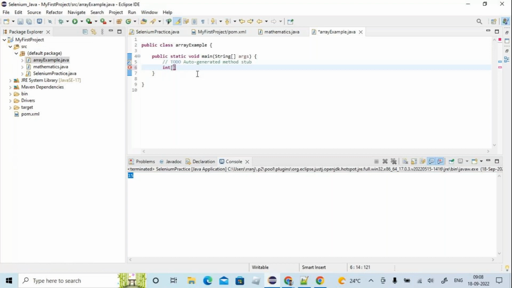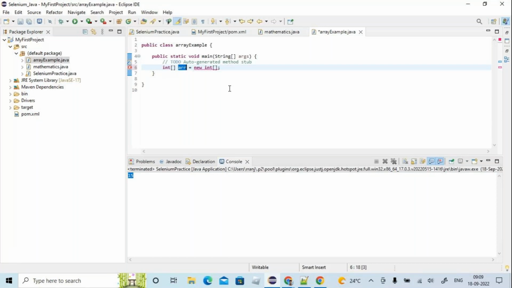Now once we are saying it's an integer type array, we are declaring one variable. Whatever name you want to give, you can. I am just giving arr as the name. And then here I am writing new int. Why am I writing new int? Basically int is a class which we are calling here and initializing with the arr variable. And here you can see that an error is showing. In an array there is a rule that you need to define the size of the array.